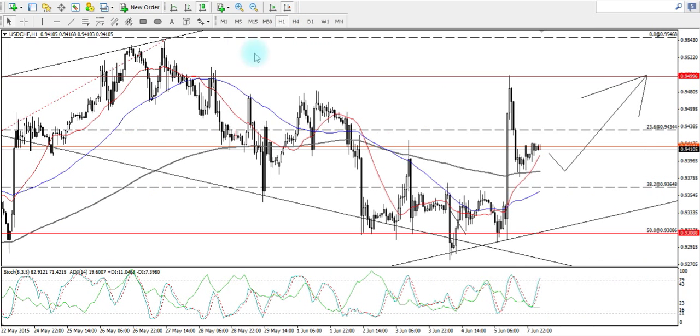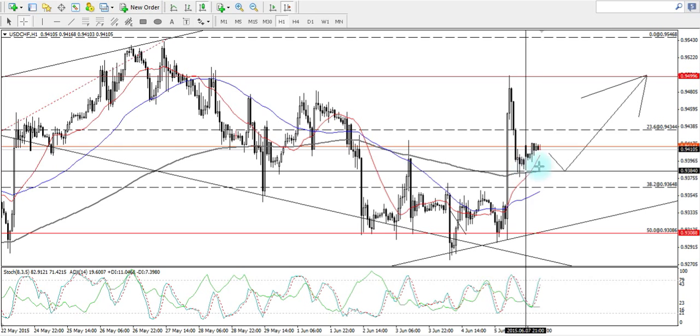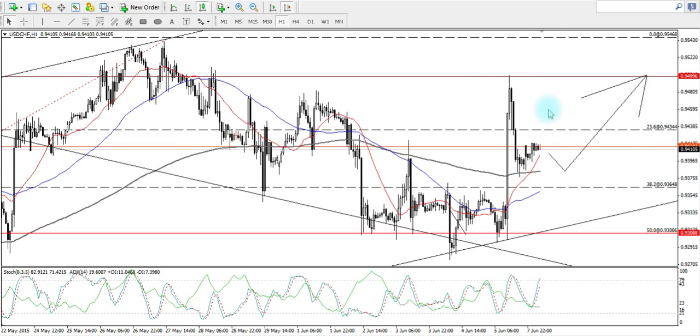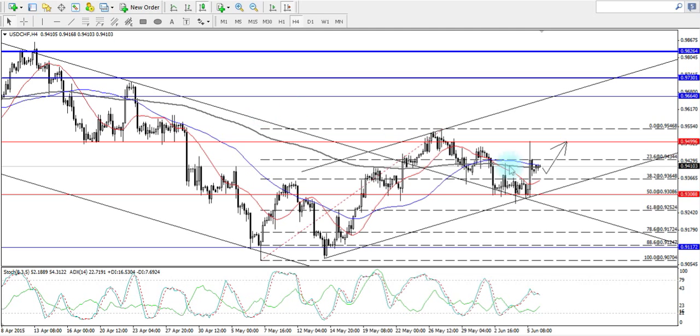And finally we have the dollar against the Swiss franc, which has rallied as well, but has recovered almost 50%, just like the pound against the US dollar. Expecting price to retrace a little bit further before we look for the long opportunity. Alright, and price has also successfully rebounded off from the key support level at 0.9308, Fibonacci retracement level of 50%, and of course as well as the top of a previously broken falling trend channel.